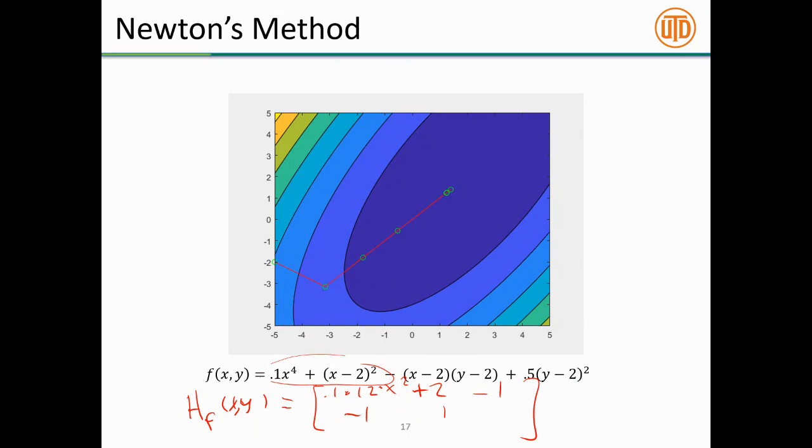Basically, it only depends on x for the first entry in the matrix, because for the other entries, the second derivative is essentially a constant. So then I just invert this matrix and multiply it by the gradient in my current iteration, subtract that from where I currently am, and that gives me the new place to step. Okay. Questions about these examples or Newton's method so far?